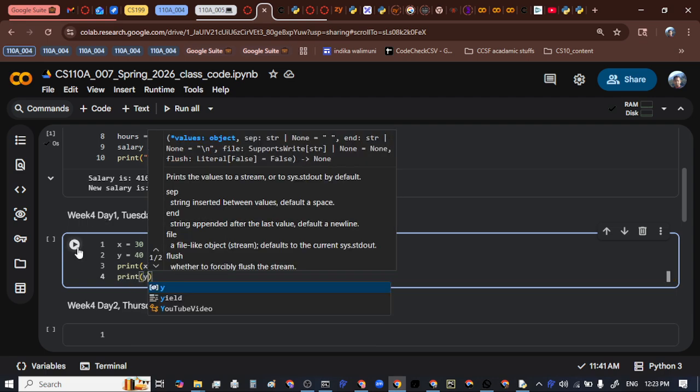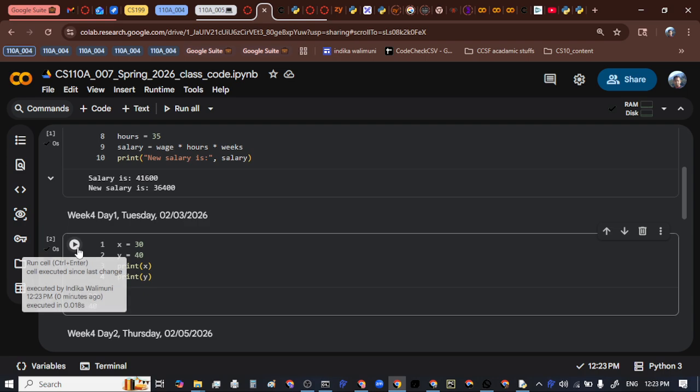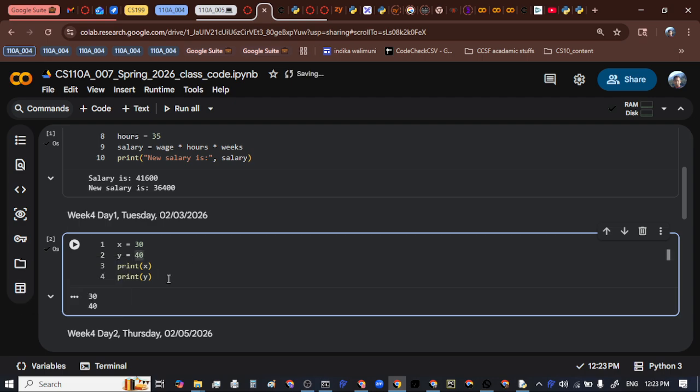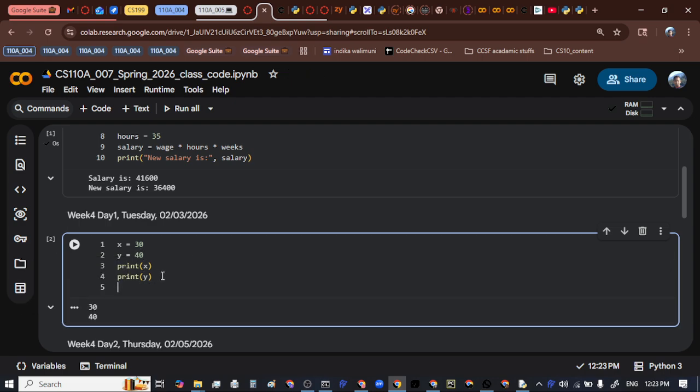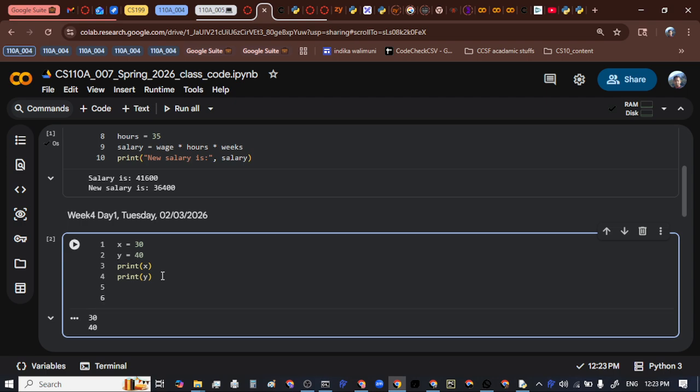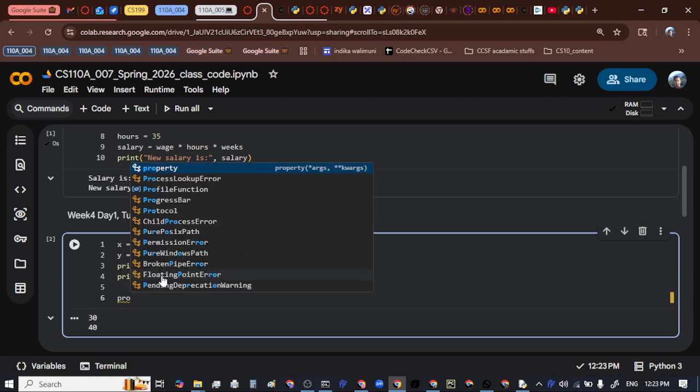So we will get one after the other, right? But what I want is to print them together, so I'm going to print.